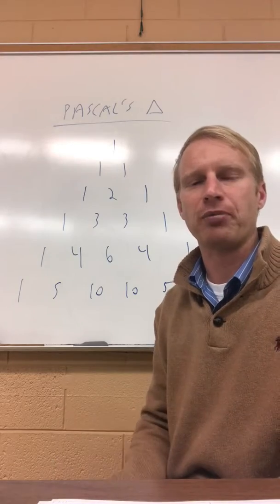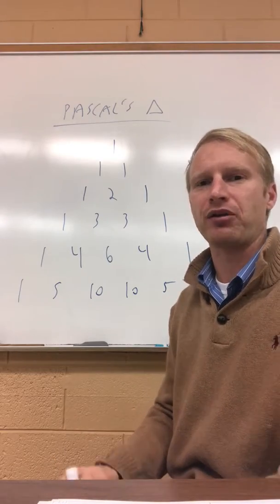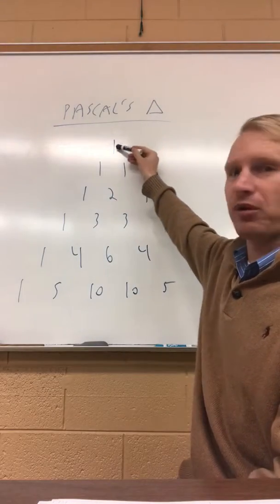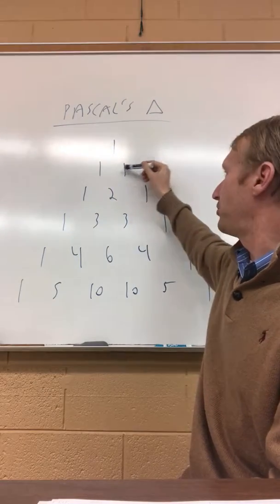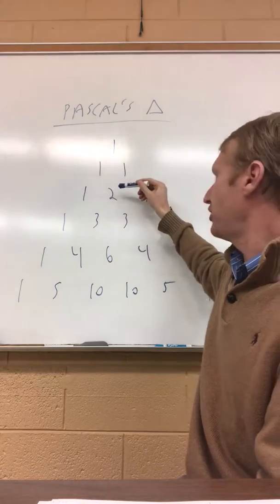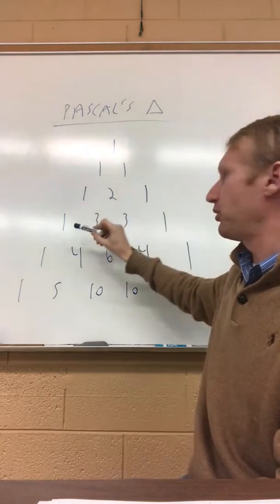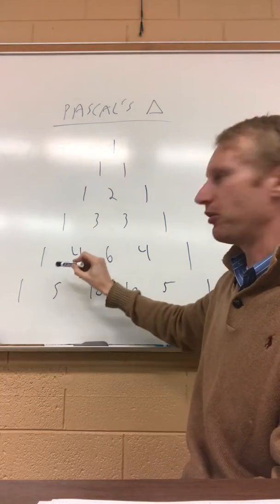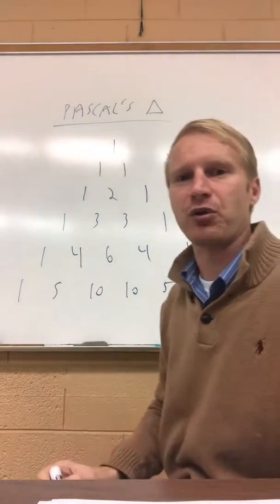Well, there's a couple of cool patterns, and one of the cool patterns right away is you get the powers of 11. So for example, 11 to the 0th power is 1, 11 to the first power is 11, 11 to the second power is 121, 11 to the third power is 1,331, 11 to the fourth power is 14,641.